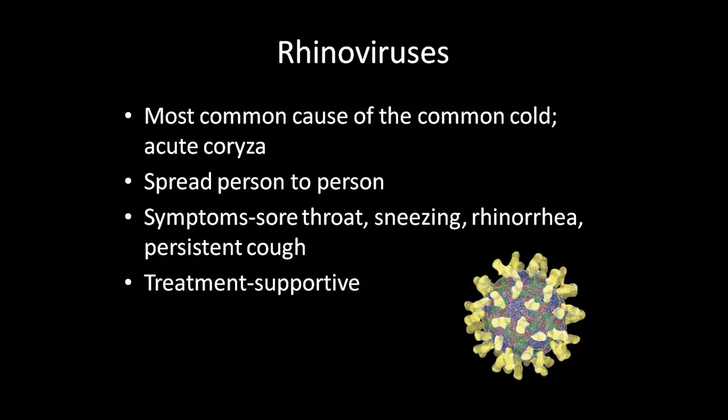So rhinovirus is the most common cause of the cold. This is where somebody has a snotty, runny nose. It's spread person to person. Patients will complain of itchy, watery eyes. Most treatment is supportive, something to take care of the fever, the sore throat. Nothing kills this virus. Patients get better on their own.